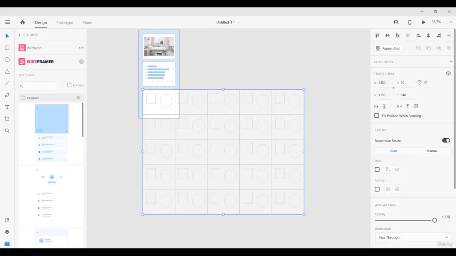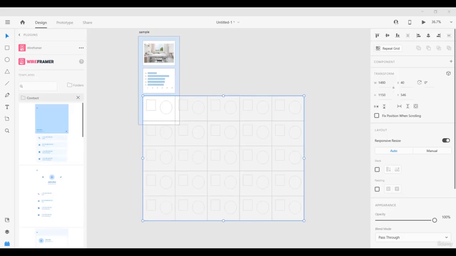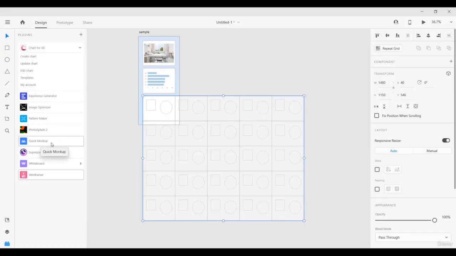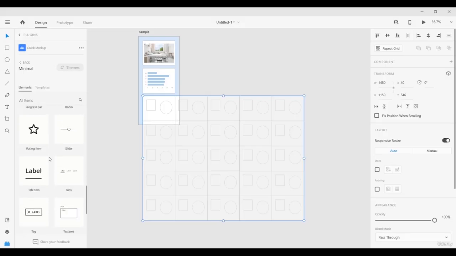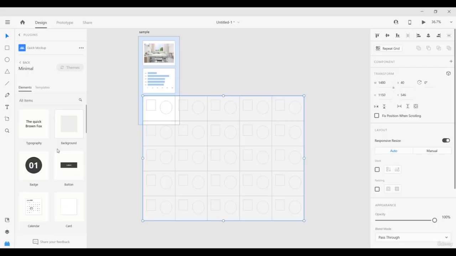You may have heard of the word mockup and say that mockup is closely identical to wireframe. So what is their difference? Mockup is in fact more accurate and more detailed than wireframe. In other words, wireframe is more similar to a map, whereas mockup is a visual scheme. There is also a plugin for mockup named Quick Mockup. You can place the elements it contains on an artboard of your choice. The plugin also comprises prepared templates for phone or computer which you can employ.